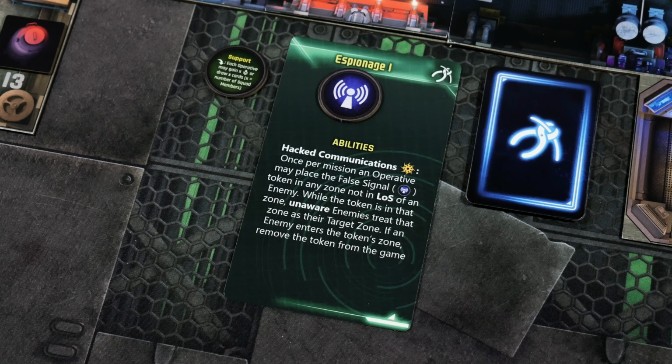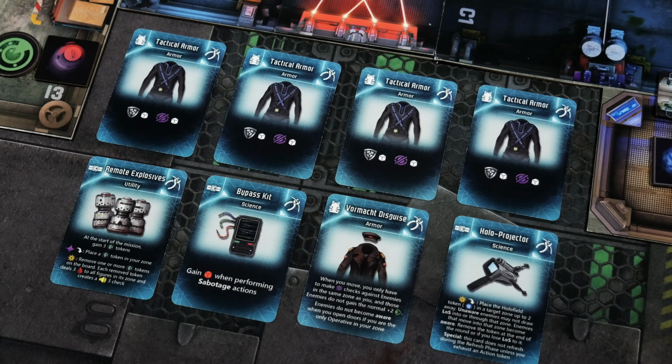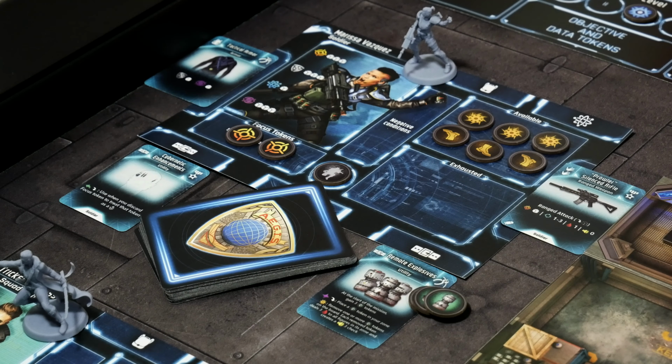But this is one of the things that's used to offset the differences between fully controlling an operative and using its squad member mode. Now, based on our decision to go with the espionage strategy, here are the gear cards that relate to it, and we get to go ahead and load up our characters with these gear cards as we choose. In terms of how I divvied out the gear cards, I gave a tactical armor to Marissa. Also, the remote explosives state it comes with 3 tokens. These are going to allow me to place one of these tokens in our zone, and they have effects, obviously, that are going to be extremely useful, being that they're remote explosives.